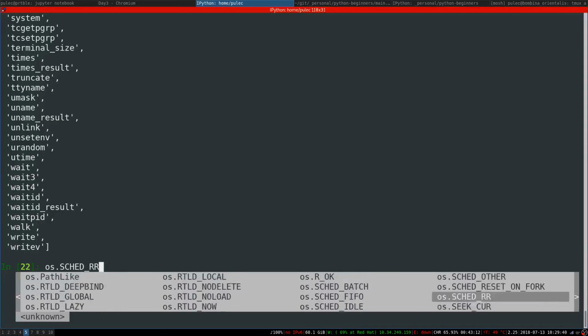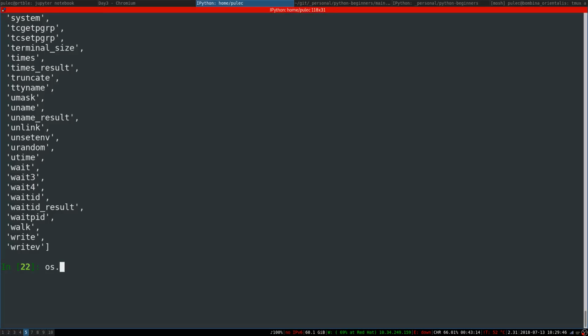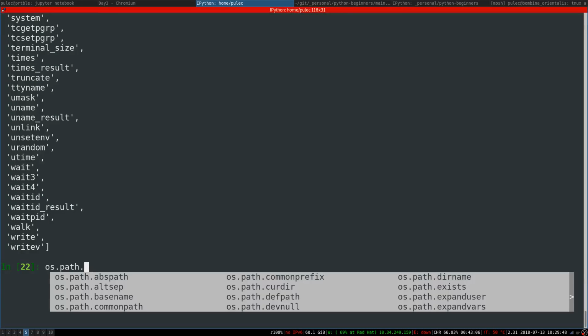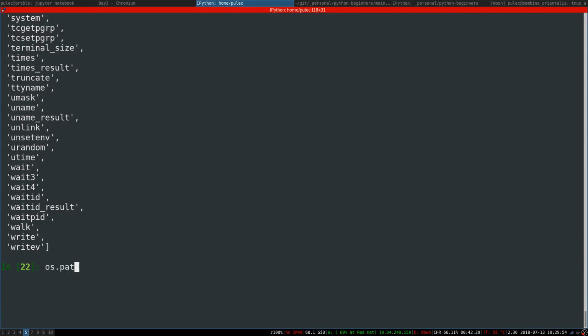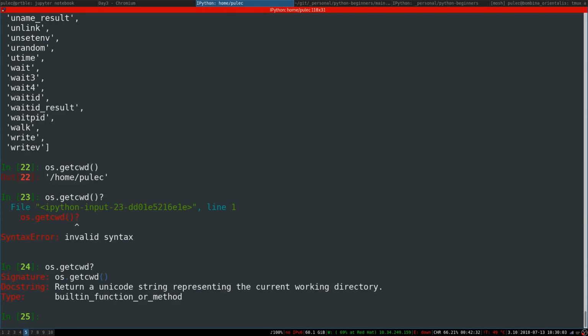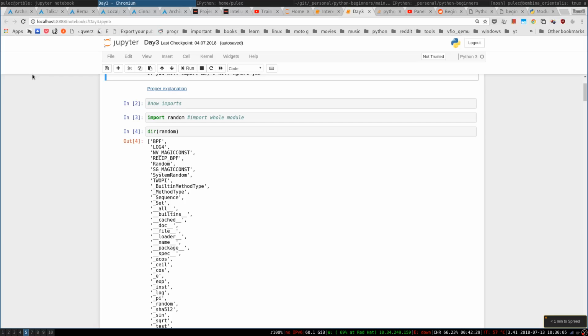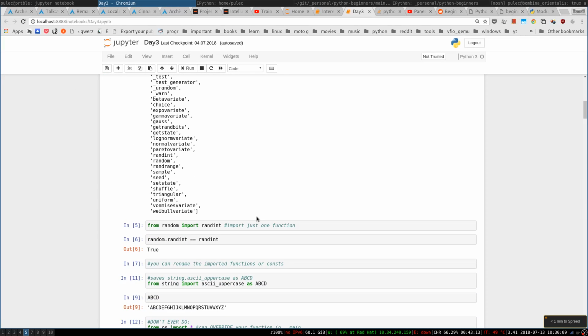There are lots of things in the os module. So there's os.path, and os.path has other stuff. Get current working directory, for example, etc. That's how you can explore any module.